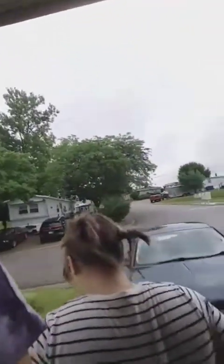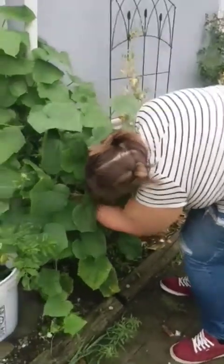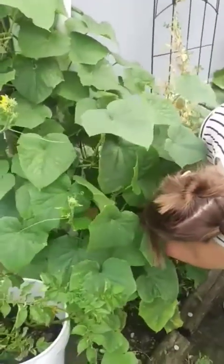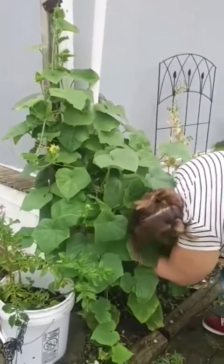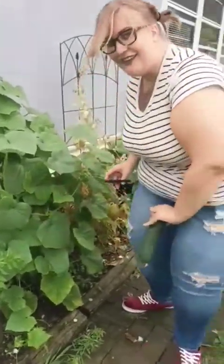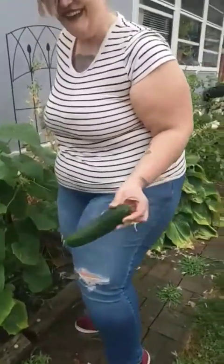I have Amber here with me today. We're gonna go cut the cucumber that my cucumber plant grew, so she's gonna have the honor. Don't fall Amber! She's digging in there trying to find that jumbo cucumber — this plant is really big. Here it is, oh wow, that's huge! It's a pretty big one, I'm pretty pleased with it.